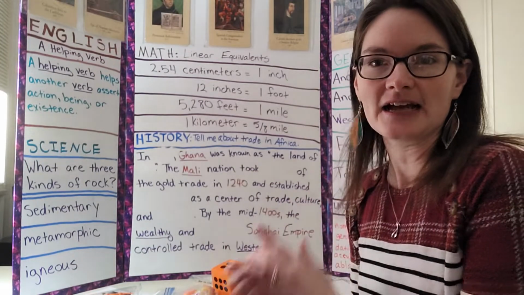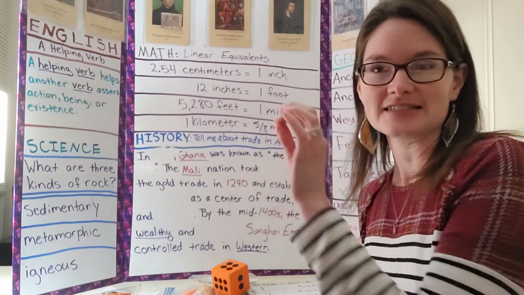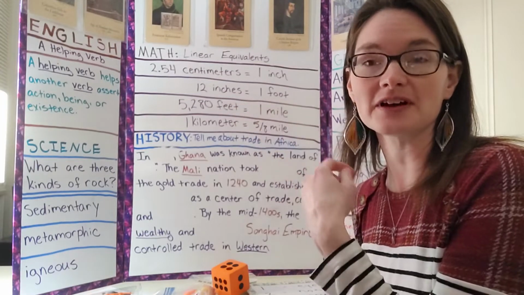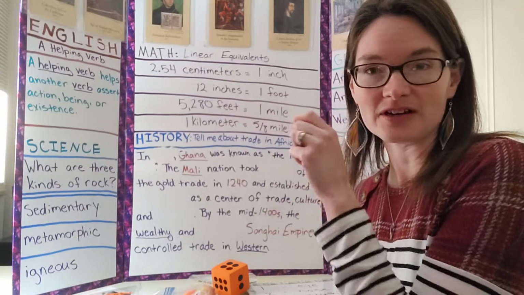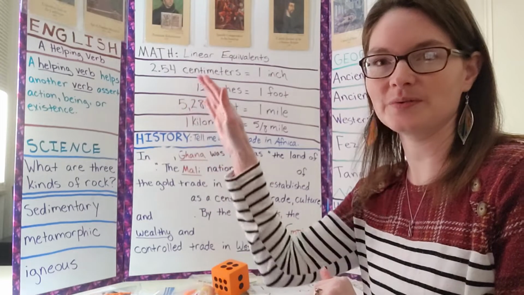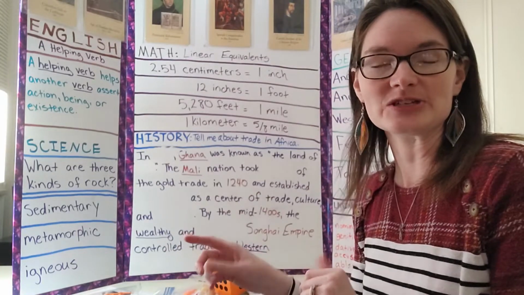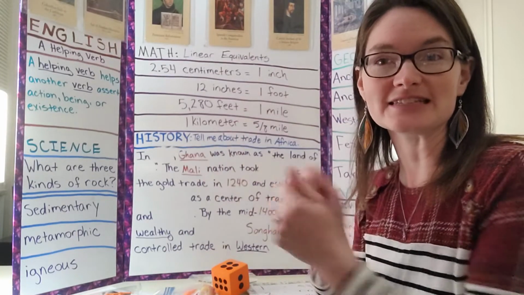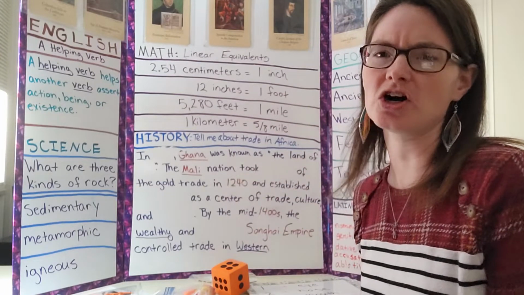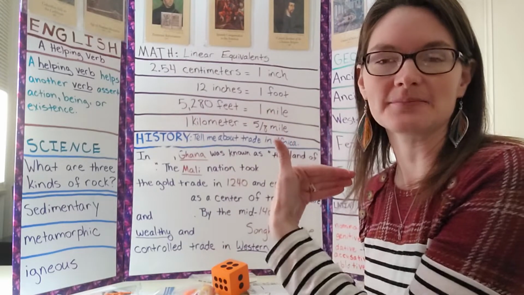For timeline, we've been doing find the dot or find the star. Before class, I take a dry erase marker and on about 4 of the cards I put either a dot or a star on the back. We sing through this week's timeline, and then I call on a student and they pick a card down, and we see if there's a star or a circle on the back. If it is, we go yay, and if not, we go oh. And with that card missing, we sing through the timeline again.